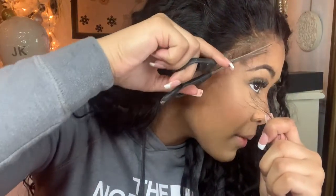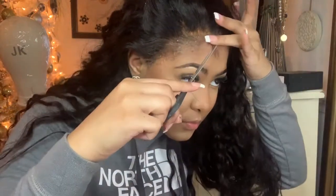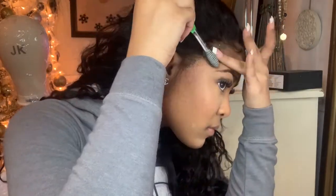Welcome back! I did go ahead and let my wig sit overnight. I was in the middle of cutting my baby hairs when I realized I should record myself doing it. I've already done one side, so I'm going to cut this side and customize it. I do have a detailed video on how I lay my lace and cut my baby hairs — I'm using the same method here. I put a little bit of foundation on the underside of the lace to help it blend. After laying these baby hairs with mousse, I'm going to wrap my hair for about 20 to 30 minutes and then show you the final result.